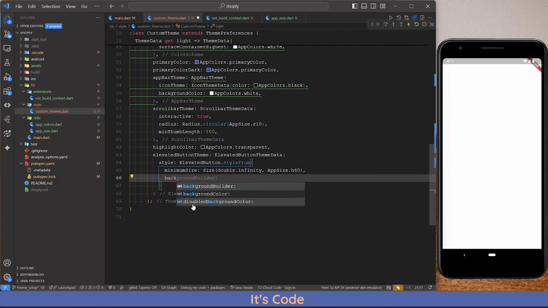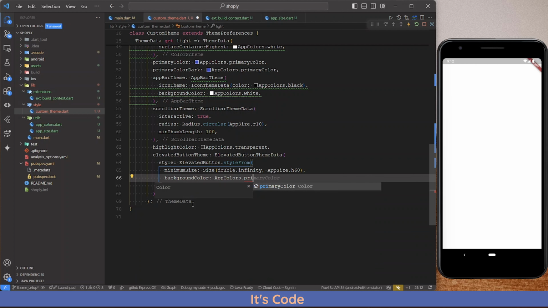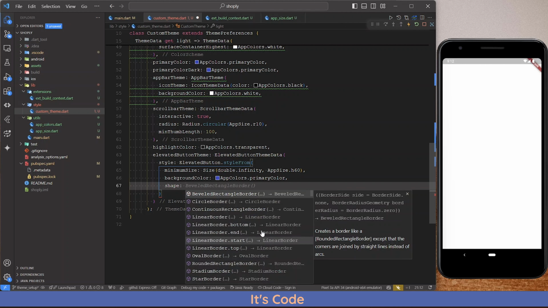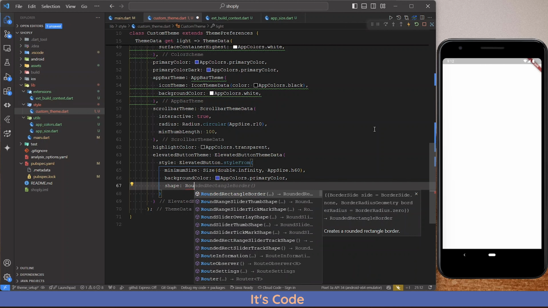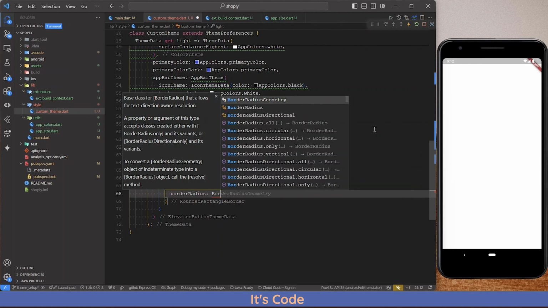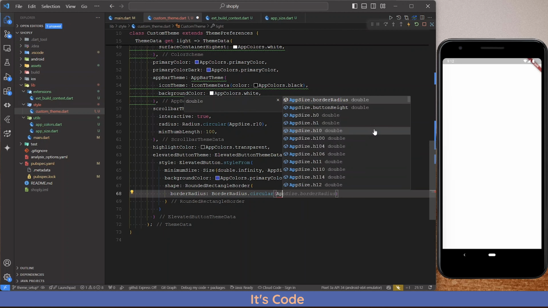Next, we'll assign the background color of the button to our primary color, which is blue, making it stand out within the app's theme. To give the button a sleek look, we'll set the shape to a rounded rectangle border. Inside this definition, we'll specify the border radius to be 14, which softens the button's edges and enhances its visual appeal.